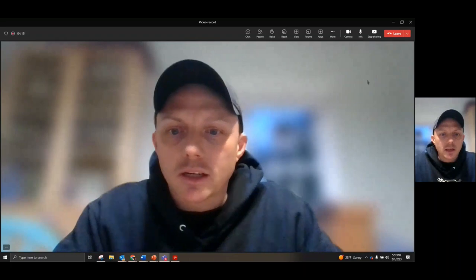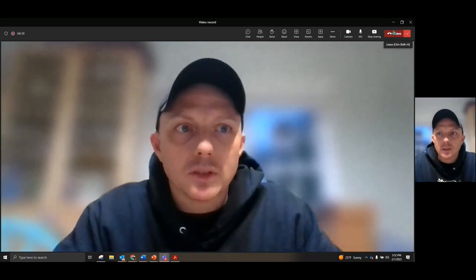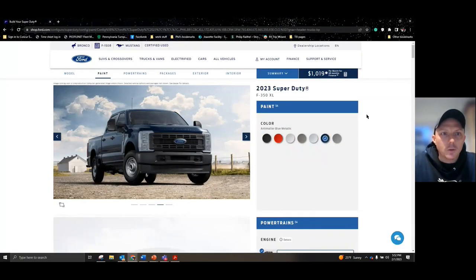So I'm just going to give you a quick walkthrough on what I ordered. I went ahead and opted to get the Ford F-350. Potentially in the future, I may end up wanting to tow a gooseneck. So the extra payload was the reason I went with the 350 over the 250, realizing that yes, it may have a little bit harsher ride.